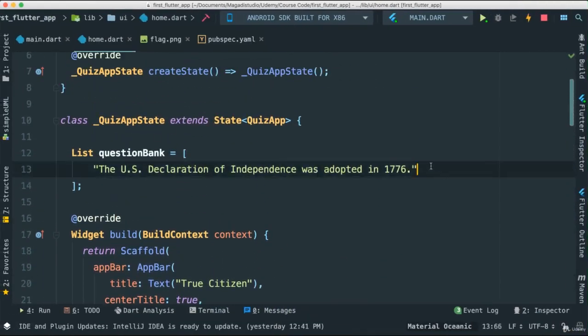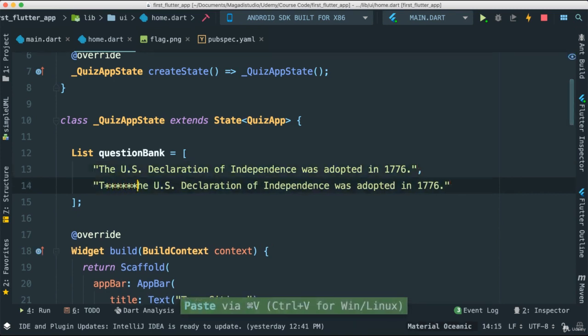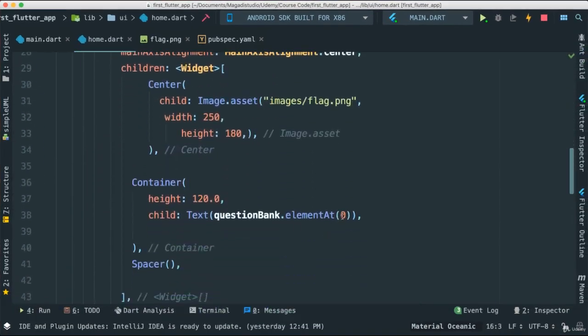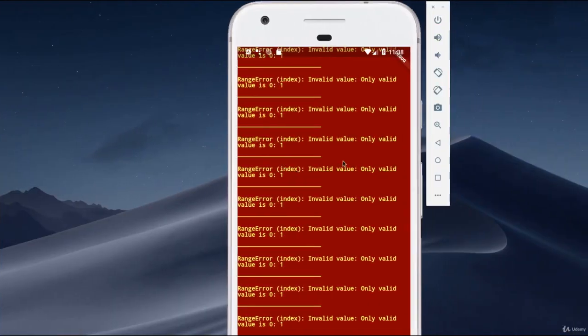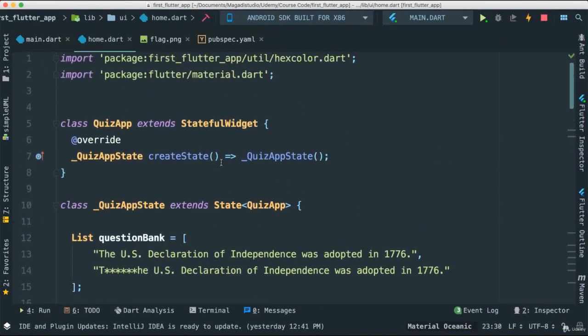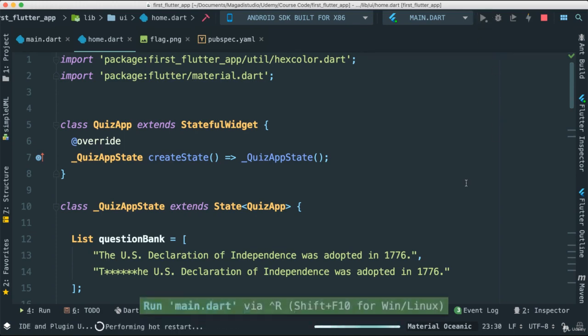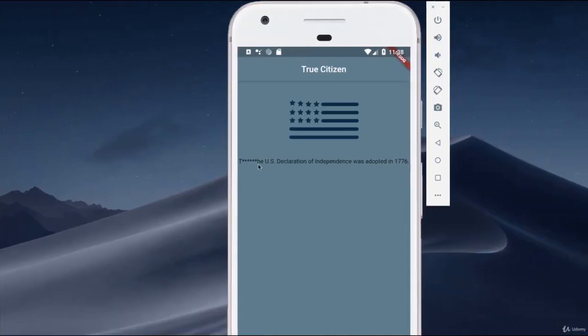So if I had another one, let's just copy this and make it different, like that. If I save and change this to 1, obviously we are going to be able to get the second one. The problem here is very interesting because it's saying that we have issues with the index range. The reason is that we changed our data source and the hot reload doesn't quite pick that up. So we usually have to rerun real quick. It doesn't take that much anyway. And then you can see it's going to show you our second text.